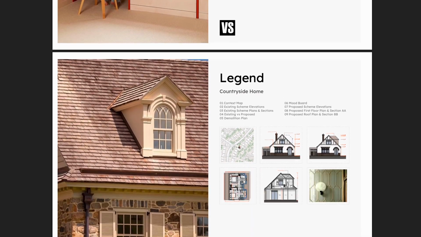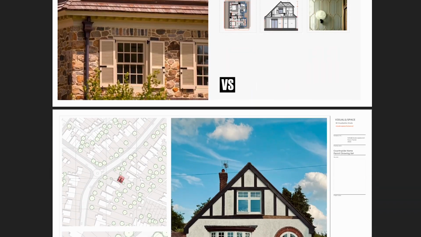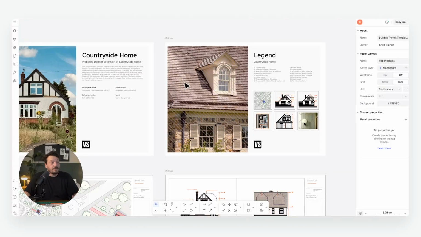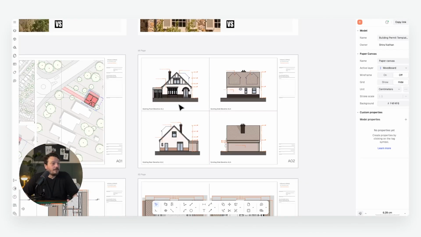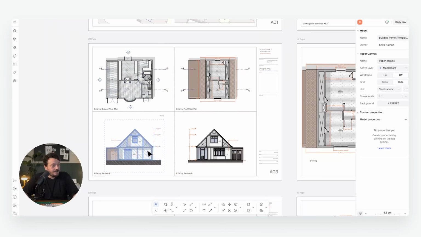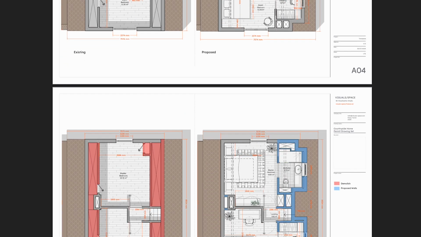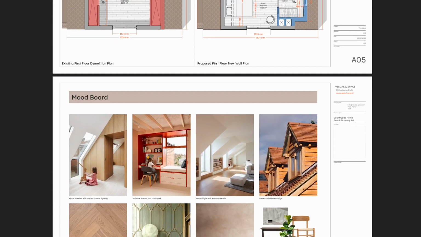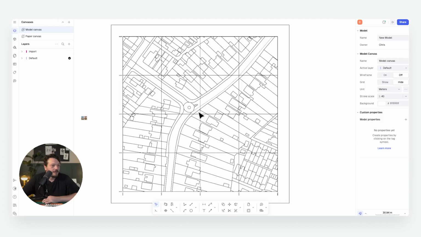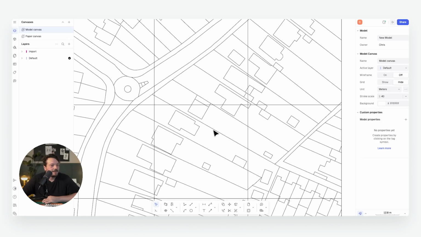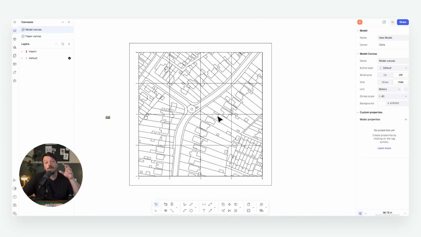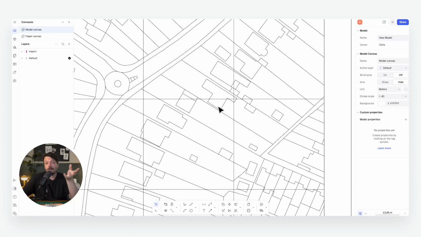We'll begin with an overview of a standard residential permit set, along with a quick note on how your requirements will vary by region, so you can adapt the process to your own local authority. Then I'll show you how to set up a clean, well-organised cover sheet and legend in Rayon. Next, we'll build the site plan foundations. We'll import a site plan to scale, add property lines, setbacks and surrounding context.